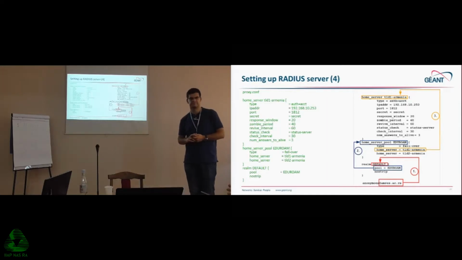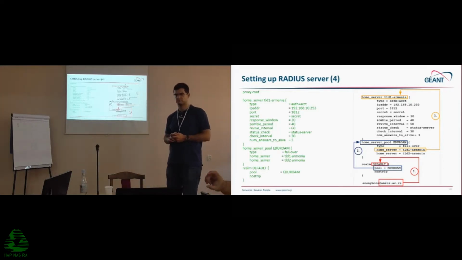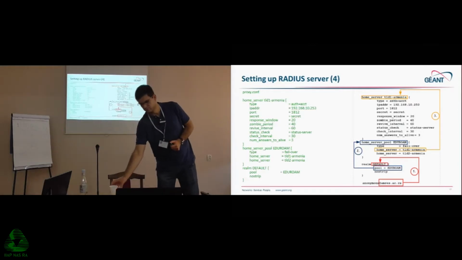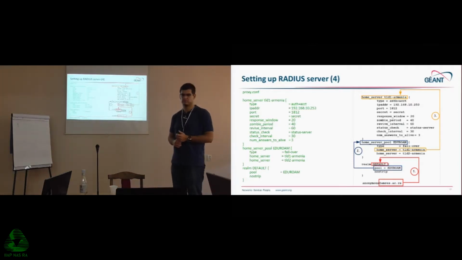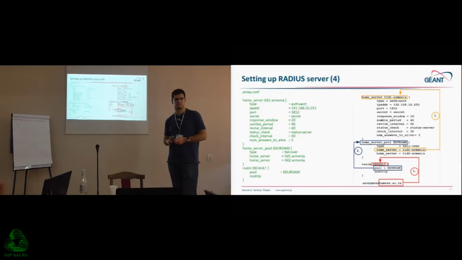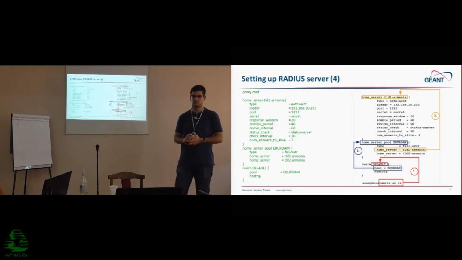Also, if you overdo the size of the window, that might be too slow for the clients. So the client is waiting, let's say, 30 seconds, and it has to get the answer in 30 seconds. If you have a timeout somewhere that is larger than that, or too small, it might end up with the client saying, okay, I'm not getting the answer, I will repeat the question. What you get is a tidal wave of requests. The other side is too slow in answering, and this side is too fast in sending another request, re-authenticate. So don't play with these numbers if you are not sure what you are doing.